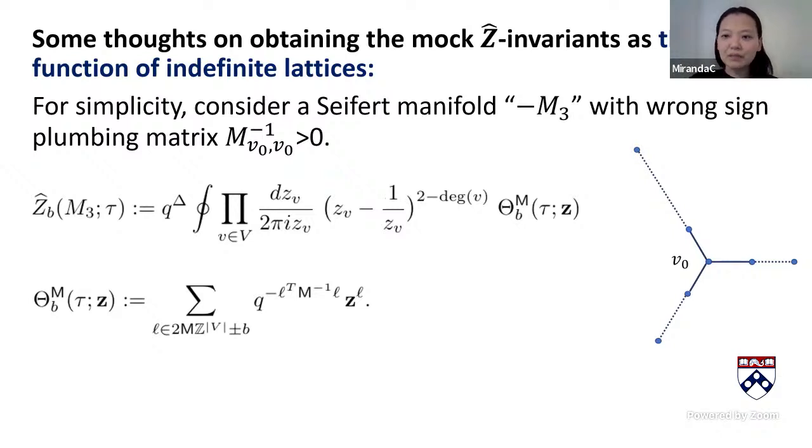So what do I mean by the first approach, by this indefinite theta function? The idea we had back in 2019 was that the problem when you flip the sign here is that the signature is not right. So you get some lattice function of a not positive definite lattice, so it's not well defined on the upper half plane. So this whole thing is just not well defined. You just can't do the contour integral because the integrand is not well defined.